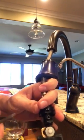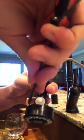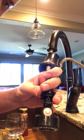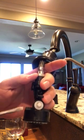Anyway, you can get it from the front too. There's a little slot there. You put your screwdriver in there and pry it out like this. And then just let it drop in the sink. Pick it up, put it by your screw and all your other parts. And then you're able to pull the plunger assembly out.